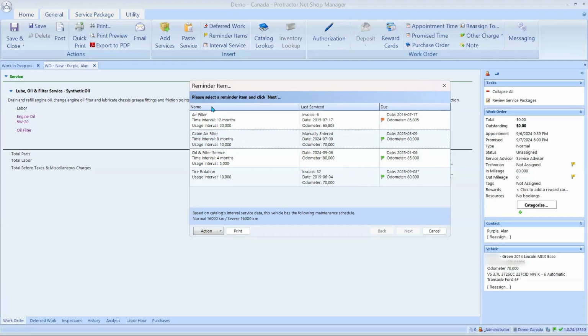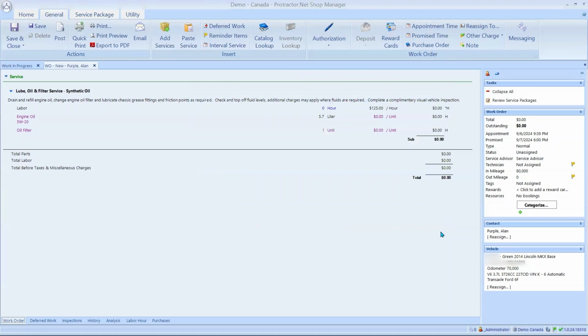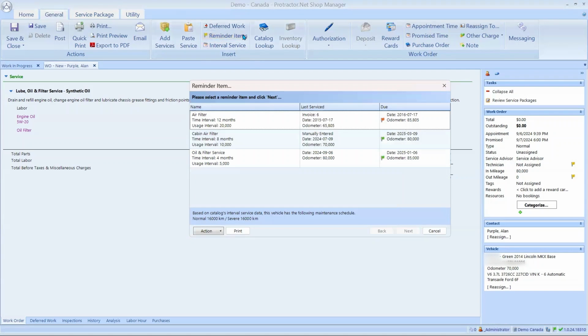If you happen to have a reminder item on here that you do not want to track, let's say I put a big group on here, I can go in, highlight, hit the action, and I can delete it right off here. See, I won't track it anymore. Now, when I'm in a work order and I'm done with something, I just hit cancel. And now that'll save it. If I go click again, see, now it's all saved.